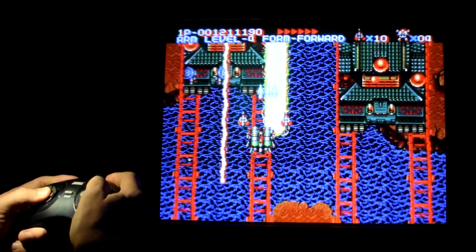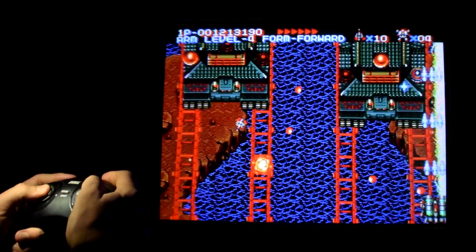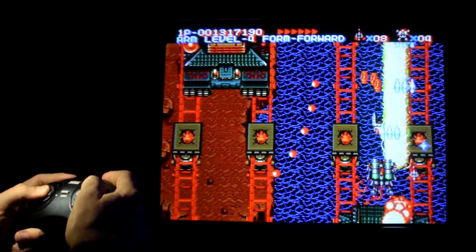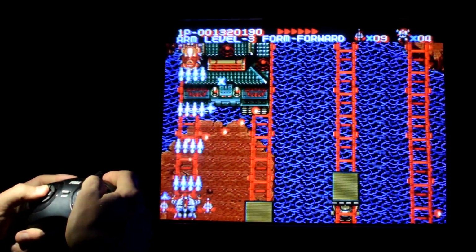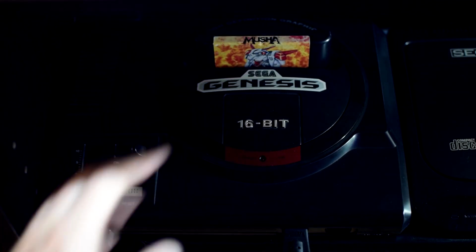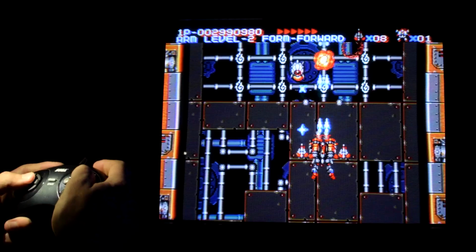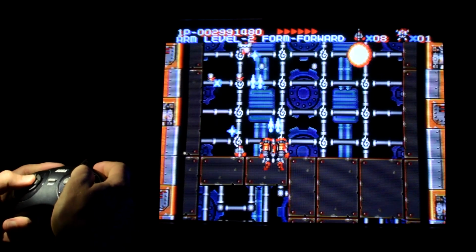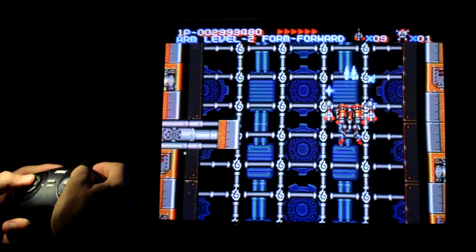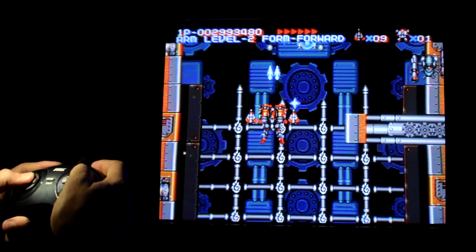Actually, something even the biggest fans of the Sega Genesis don't always know is that the sound for this console is actually really difficult to replicate with 100% accuracy. And so playing an original cartridge on original hardware is pretty much the only way to accurately listen to this game's music. Though I should say that other methods will likely be close enough for most people. But enough about sound. What about other important things like how the game looks and how the game plays?